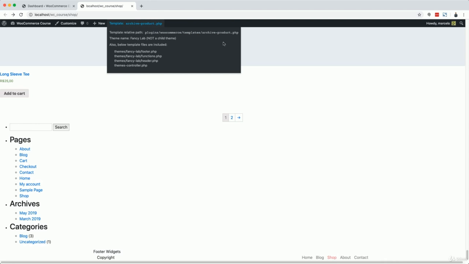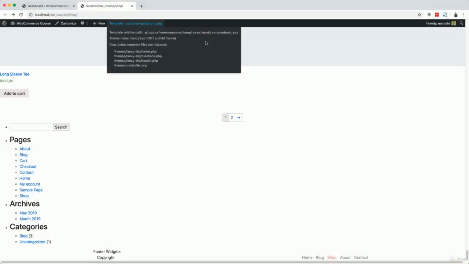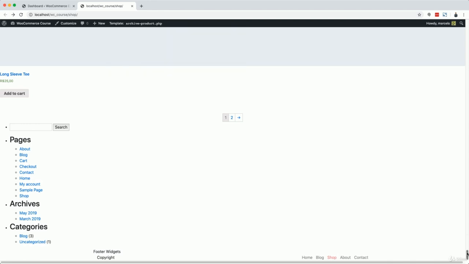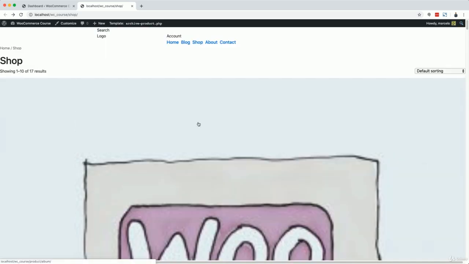There are two ways to make changes in WooCommerce. The first one is using a process called template overrides. The second is through the modification of several action hooks and filters in WooCommerce. In the next lessons, I'll show you both ways. It will be up to you in your daily life as a developer to use the one you like the most. As my role is that of a teacher here, I will teach you both ways, focusing on what I think will make you learn more. In this lesson, I will begin to explain the first of these methods. Let's see how to do it, what the advantages and disadvantages are.